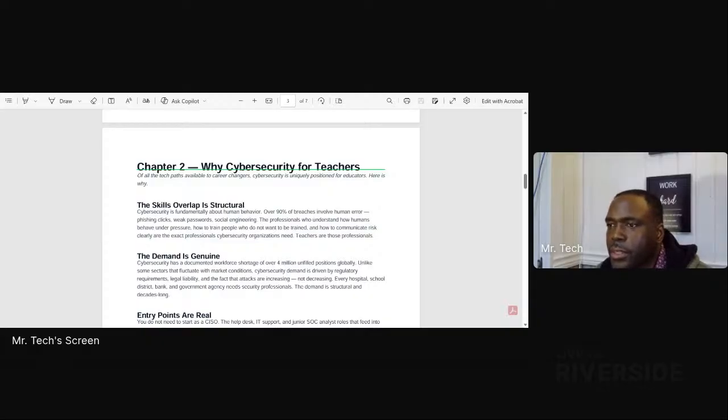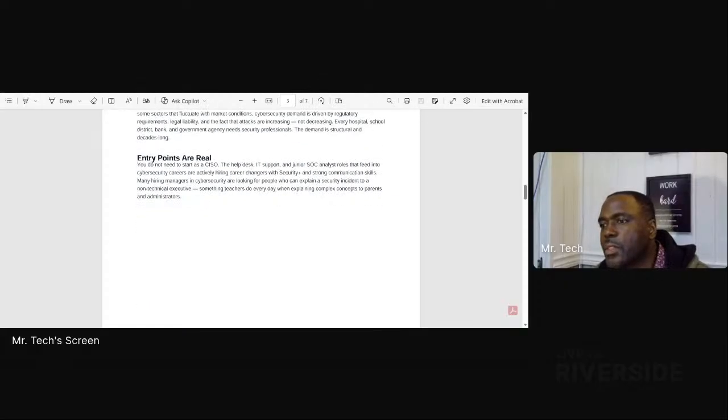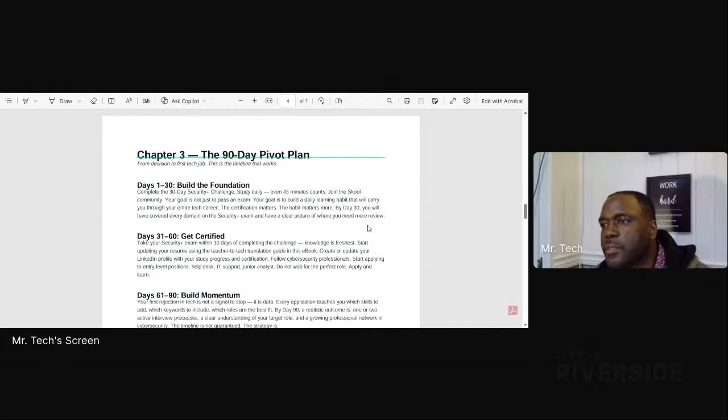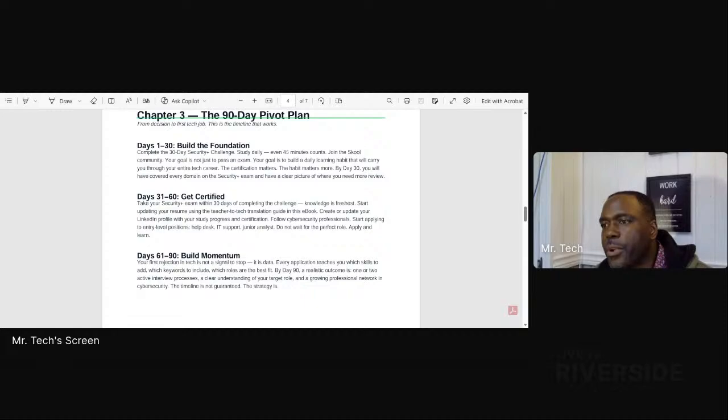If you're a teacher and you want to change, there's always an opportunity to transfer your skills to another field, specifically cybersecurity. I think this is an area like the 90-day pivot to break into tech: how you can build a foundation, get certified, and then build momentum.